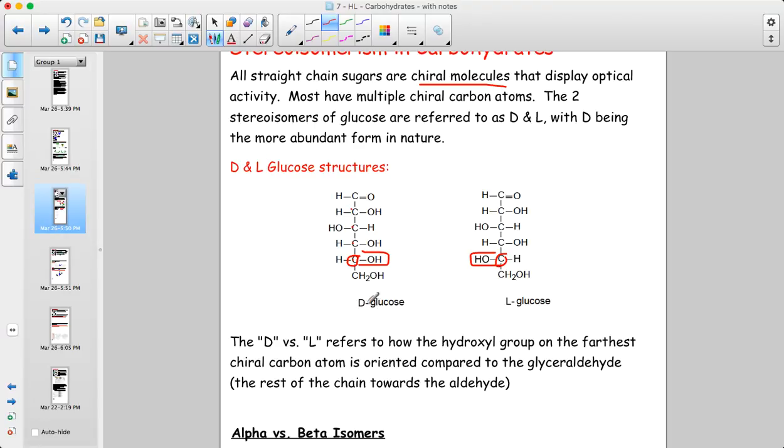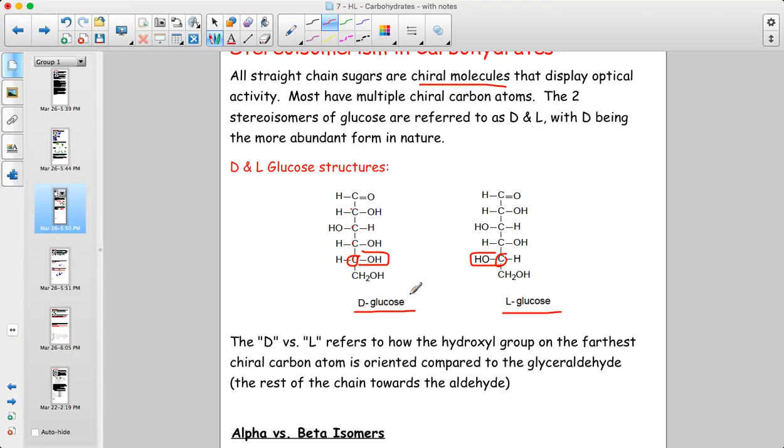And so the one that's oriented to the right is called D-glucose, and the one that's oriented to the left is called L-glucose. And it turns out that the D form is way more common in nature. It's also sometimes called dextrose because of that D. Instead of calling it glucose, they call it just dextrose. L-glucose is pretty rare in nature and would still taste sweet to your taste buds, but won't be used the same way by your body.